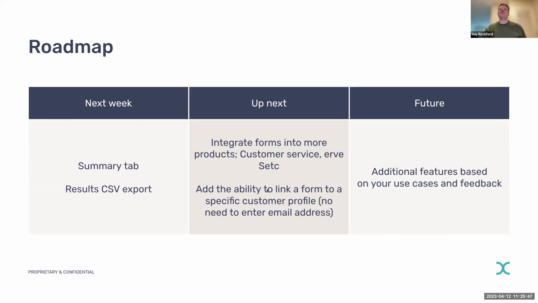And then the ability to link forms to individual specific customer profiles. So you don't have to actually add the email address up front. So that will remove that question and make sure that every form is unique to a customer and it's automatically linked to that person. So we know that when Heather fills out that form, it enriches Heather's profile. There's no need for any identifiers. So that's an ability we're adding in the near future as well. And then as we continue to grow Form Builder, we're keen to hear your feedback, your use cases, and additional features we want to add. So we'll continue to build out forms in the future as well.